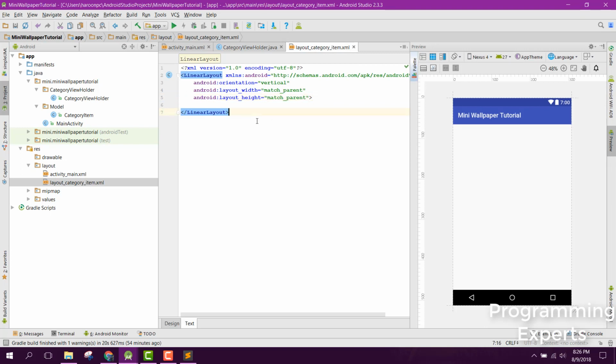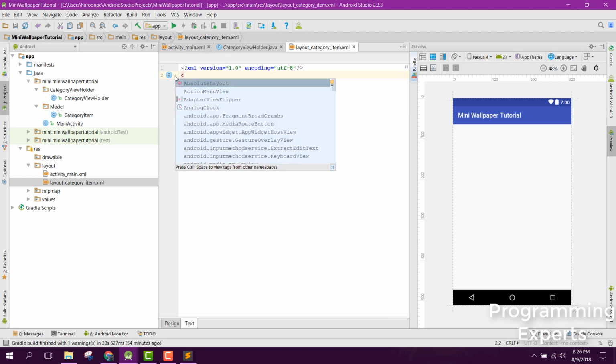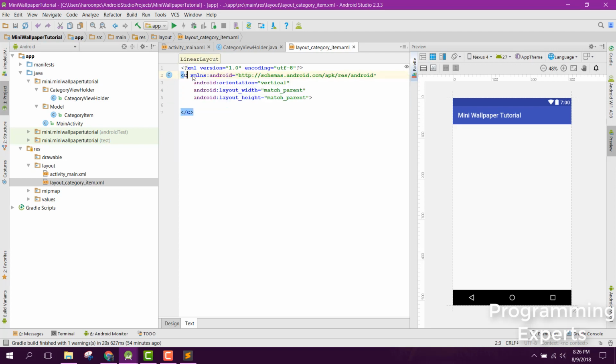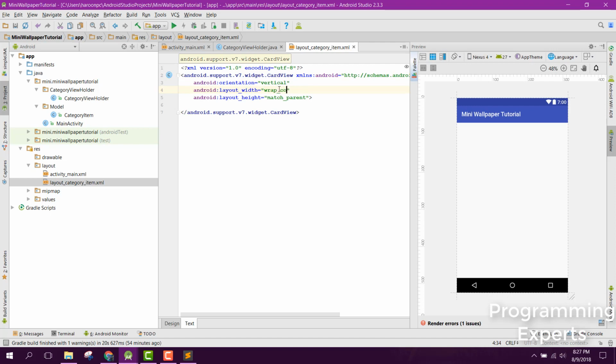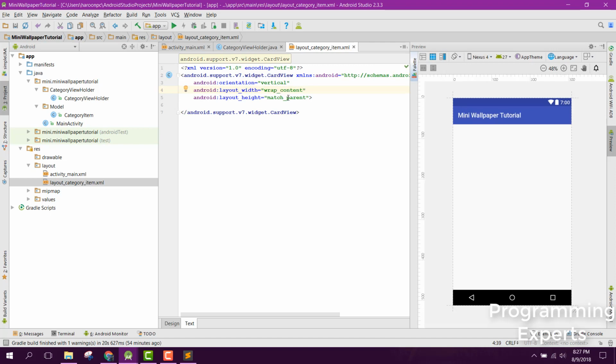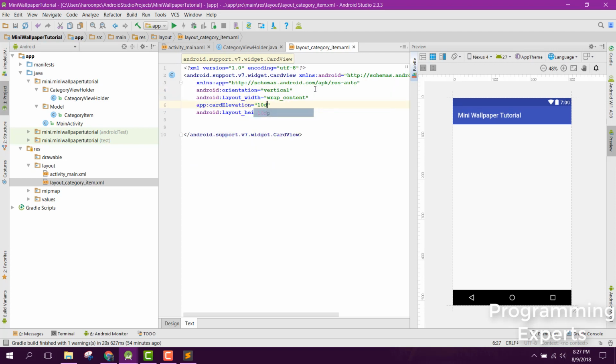Here we will be using the CardView. First let's set the width to wrap content, the height as 120 dp, and the card elevation as 10 dp.